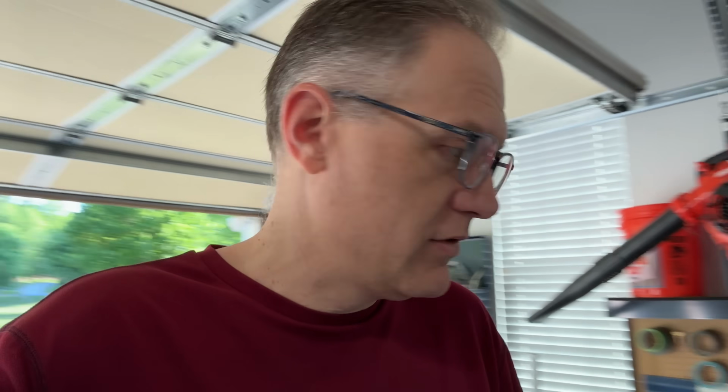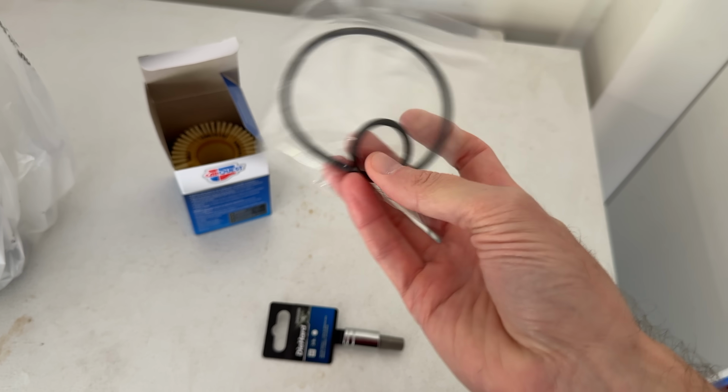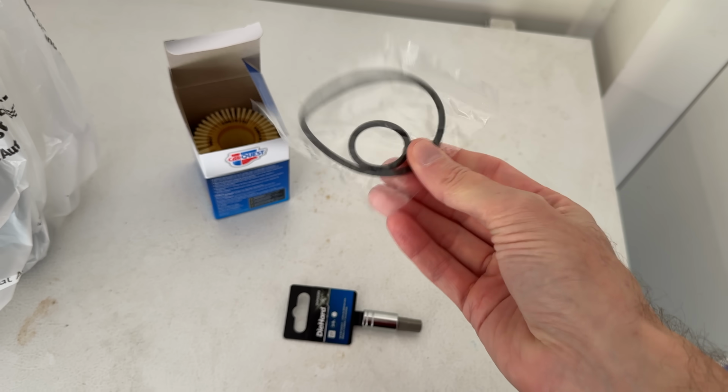I was thinking the fact that the oil was spraying all over the place means that it was like a pressurized kind of thing. What seems to make sense that would cause the pressurized system could be the oil filter. There's an O-ring around it. There's actually two, one outer and one inner. It could be that it just sprung a leak, and then because that is under pressure, it just started spraying everywhere. So I'm going to start with taking that apart and replacing those. This is where I think the problem is. There's an inner and an outer, and I suspect the outer is probably what's leaking because it's so bad, but we'll see.